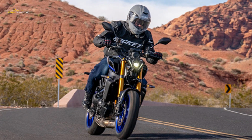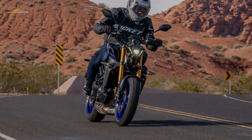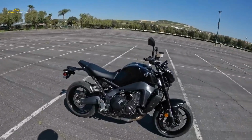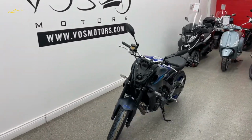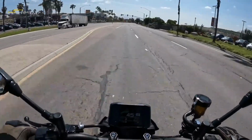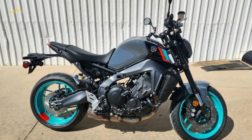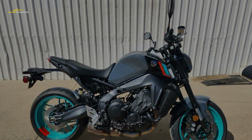Suspension travel has been reduced by 0.3 inches at both ends, and while the rake is the same at 25 degrees, the trail has increased by 0.2 inches. All that doesn't sound like very much, but the changes have transformed the MT09, allowing the rider to use all the lean angles the bike is capable of. Specifically, the front-end turn-in, feel and grip when cornering almost makes you wonder what Yamaha was thinking the first time around.